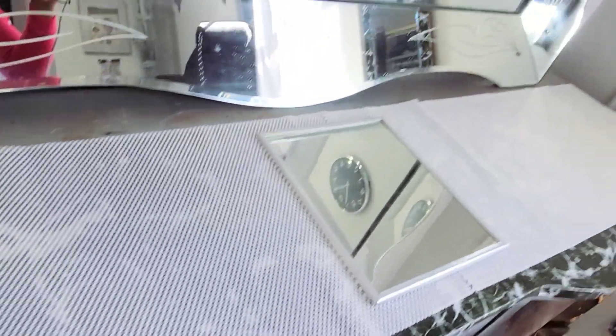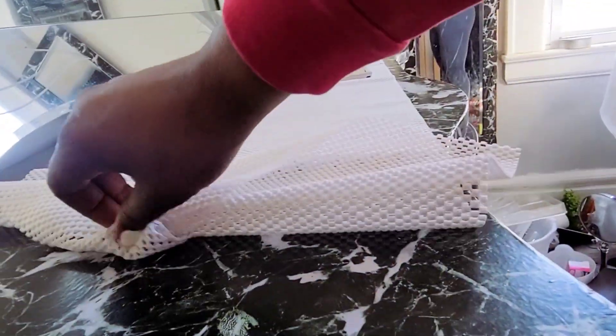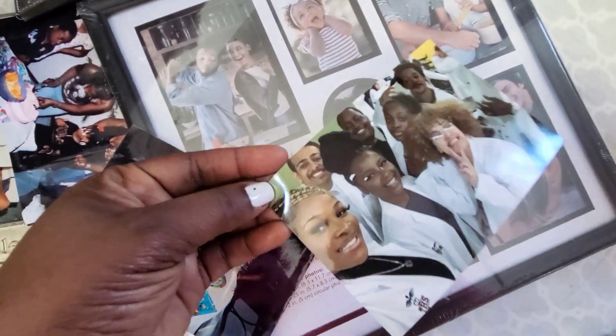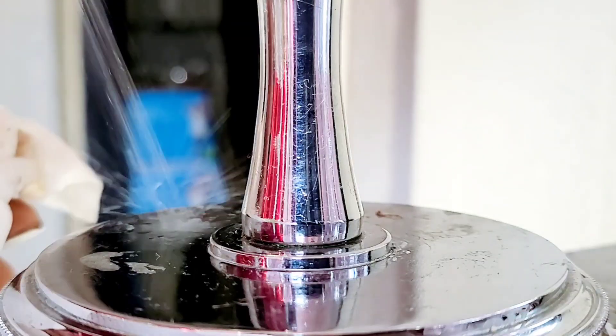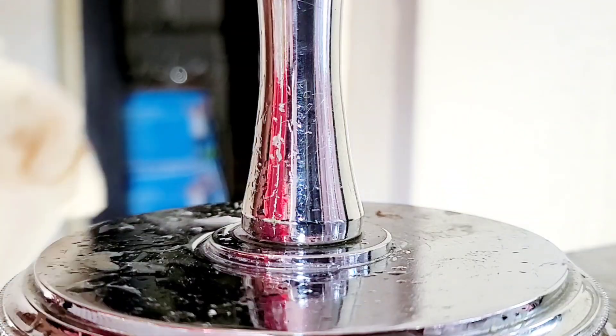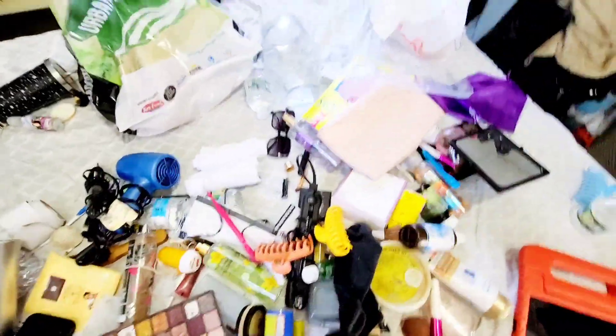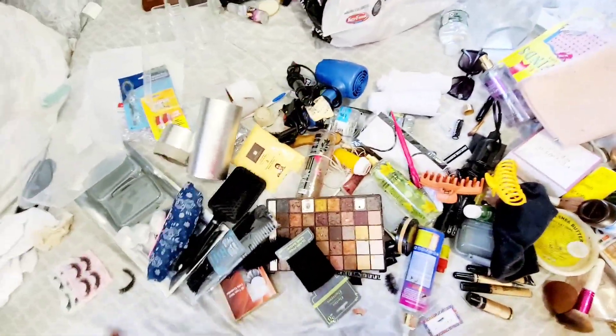I'm using the liner as a base and then also applying a plastic film on top, which is machine washable and very easy to clean. Then I'm gonna line the containers all out to see exactly where I'm going to place each item. She also has some pictures laying around that I'm going to sort out into one big collage. I applied a liner to each container, then checked everything on the bed so I can go through each one, sort them out, and put them back into some sort of order.